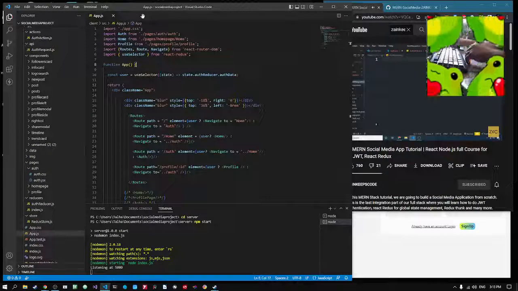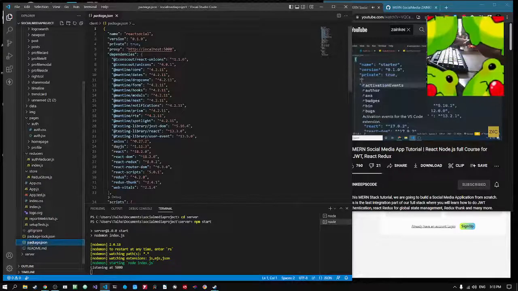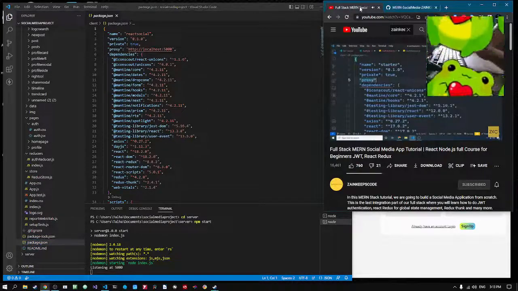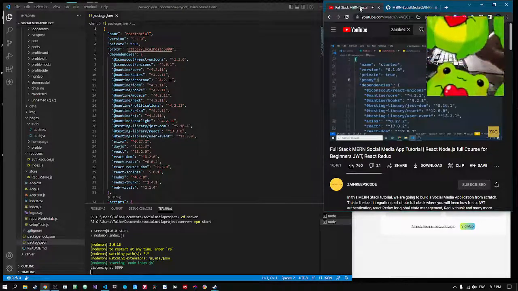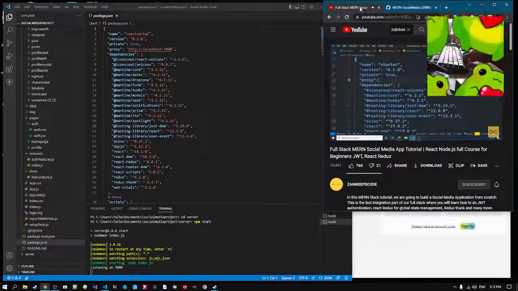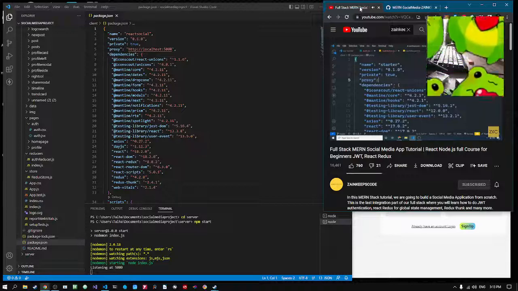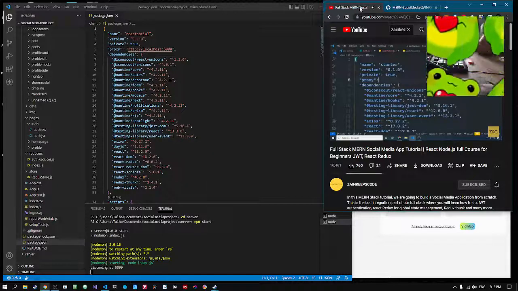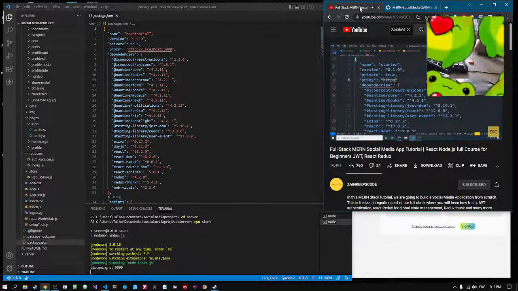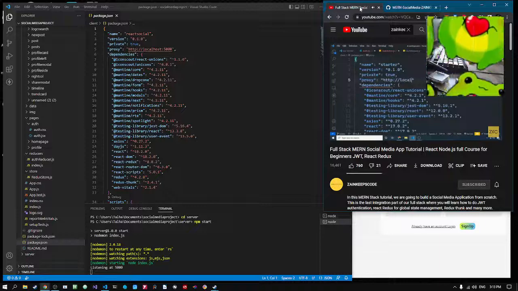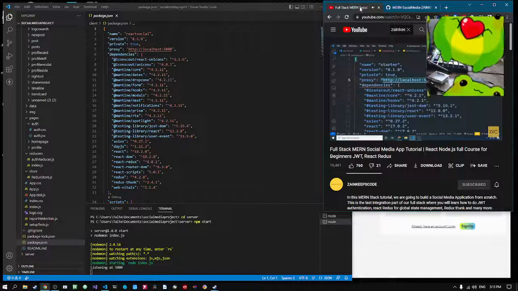So I will go to my package.json, and here we have to declare a proxy for our server side. Proxy means a type of URL that is accepted by our application to interact, because if we allow all the URLs to interact with our application, then there will be a lot of vulnerabilities. So to avoid this problem, here we have to declare a proxy inside the package.json, and our proxy is http://localhost:5000, just as this. So it's very simple to add a proxy.